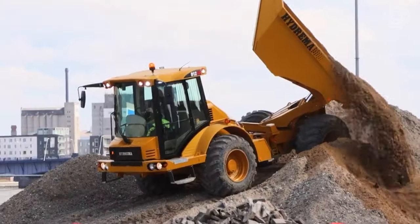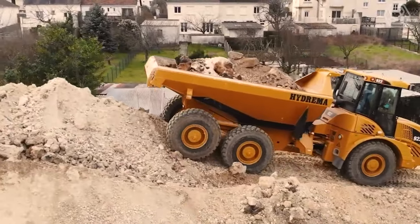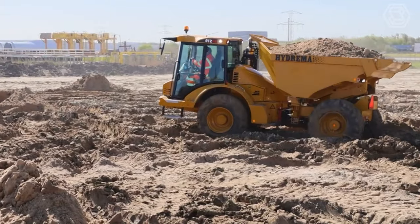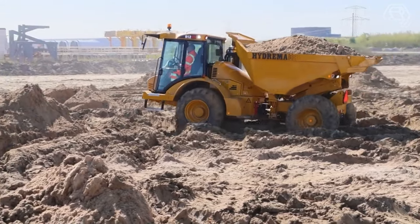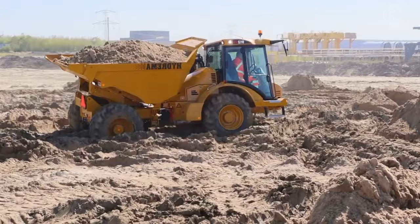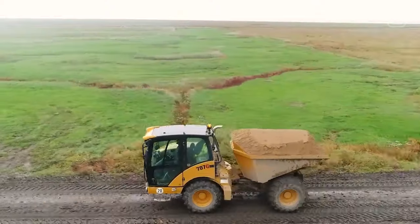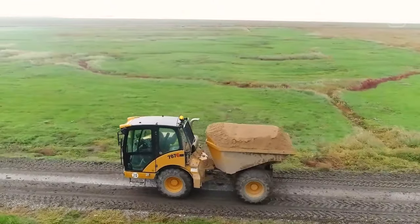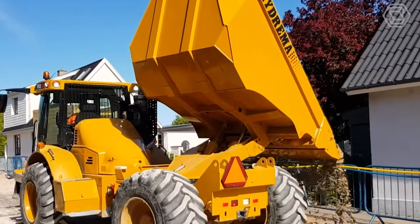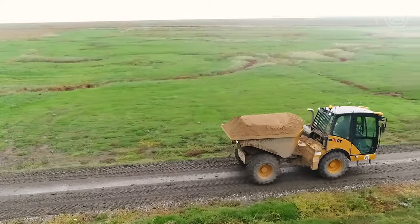The new 20-ton 922G is Hydrema's largest and most productive truck. This model has the highest power-to-weight ratio on the market and will be the platform for the all-new 920G, a highly anticipated machine that will soon be available in dealerships. This three-axle dump truck features a unique articulated joint and wide-angle bogeys, providing superior towing power and the lowest empty weight and capacity weight ratio on the market. These features provide high stability during tipping, even when the tipper is at maximum swing angle.